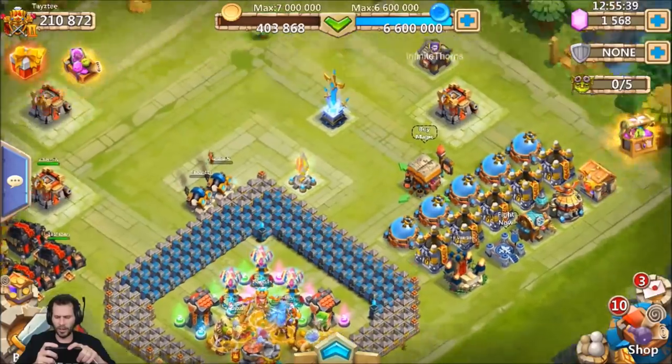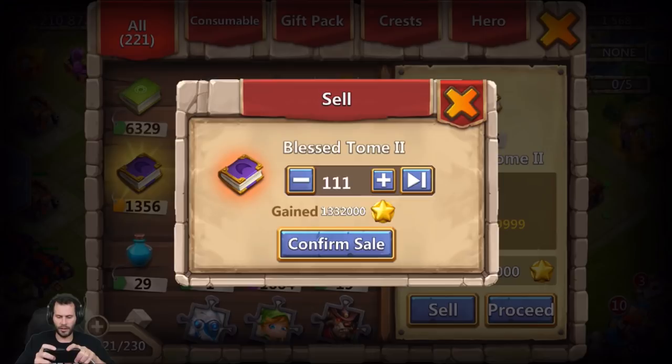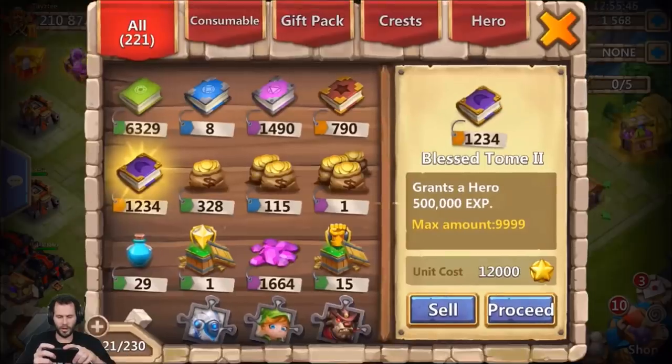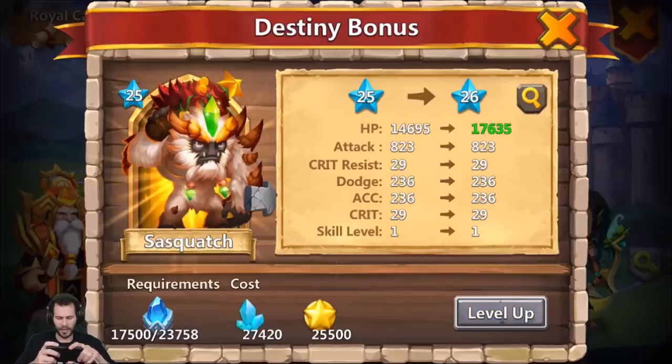What did I need? Oh, sell honor badges? Yes, we have more than enough books on this account. 1,300 to be exact. So we'll go ahead and gain a quick 1 million. 1.5 million honor badges on the free to play. And let's get back in. Level up Sasquatch a little bit more.